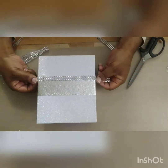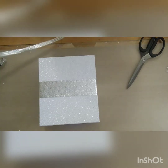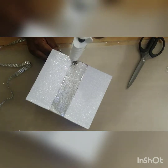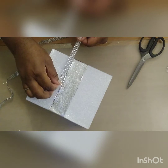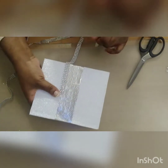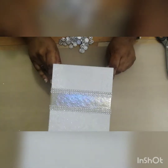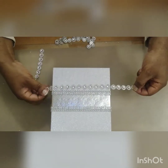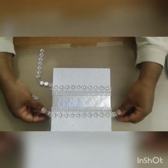Now I'm going to bring in some of this diamond wrap, the traditional diamond wrap. I did pick this up from the Dollar Tree, and I do have quite an extensive stash of bling wraps, or diamond wrap, excuse me. To adhere this, I am going to put a bead of glue right where the box and the streamer meet each other, and then lay the trim on top of it. I'm going to do this on either side. The reason I did that was to conceal the streamer from coming up, but also to make sure everything looked nice and neat.